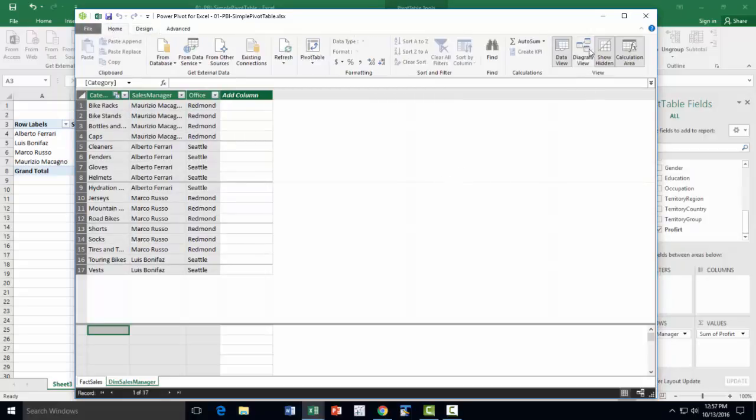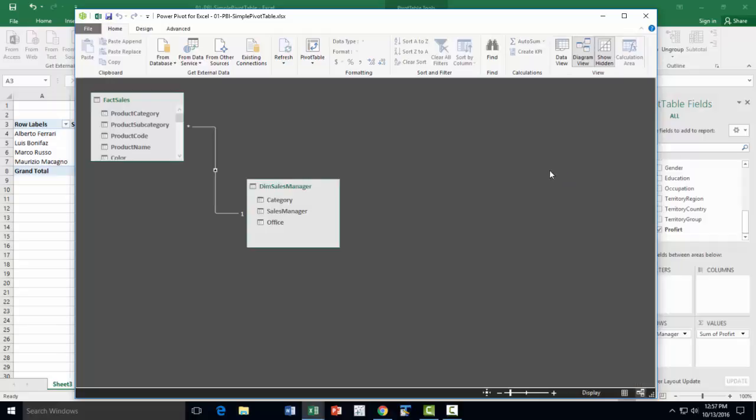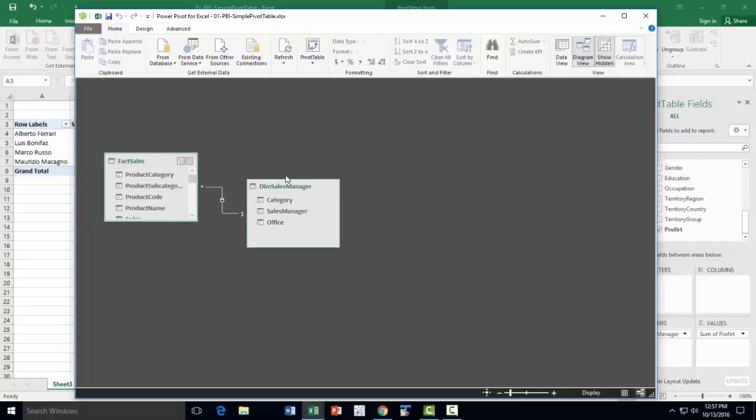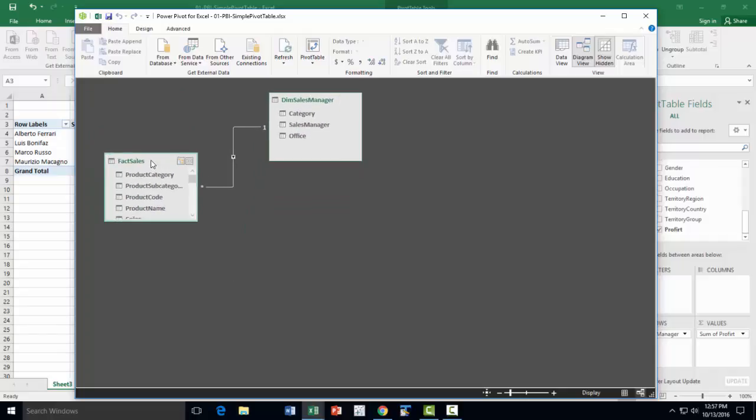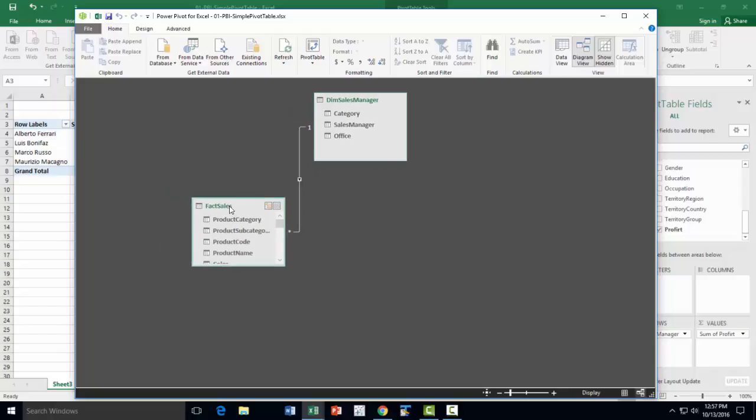So we can select diagram view. Right now we are in data view. If you select diagram, then you will get a diagram view of the two tables. It's usually a good idea to put the lookup table at the top and the fact tables below.